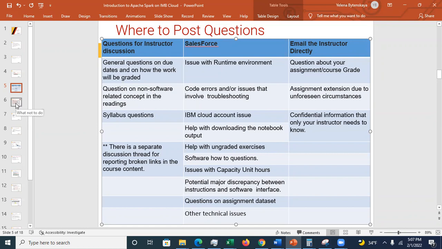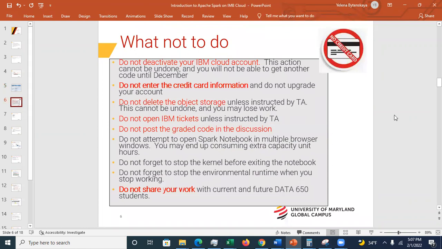Okay, fair enough. Now, I'm not sure how to emphasize this. I put these pictures with words. I could shout, but please, do not put your credit card in an IBM Cloud account. Please don't do it. I know somebody always does it each semester, but please. I sound like a broken record, but please don't put your credit card in and do not deactivate your account, because this cannot be undone. You're not going to get another code for another year, I think. So please do not do it. Remember this picture, okay? Or the one in the classroom.